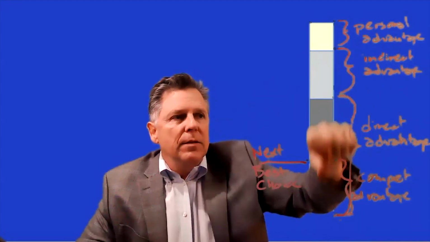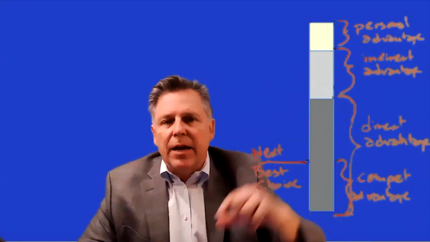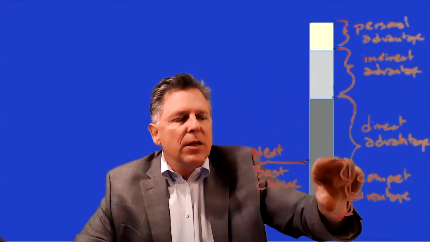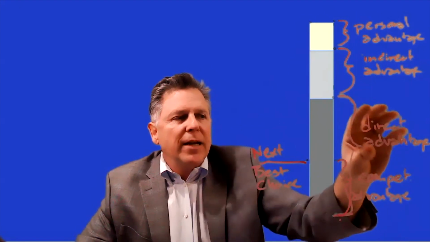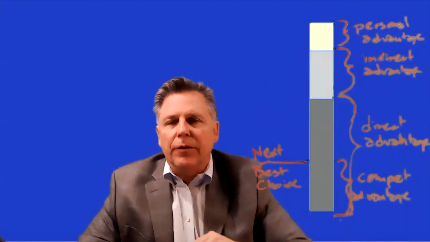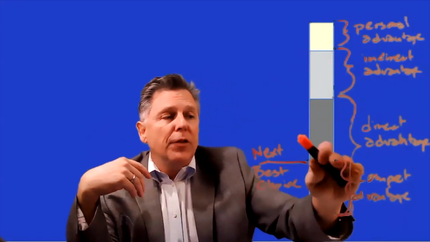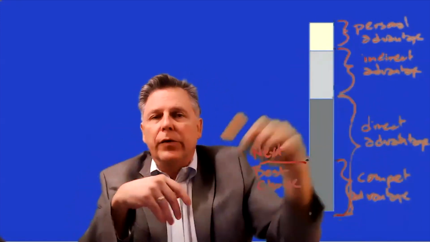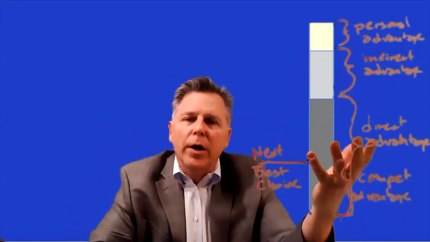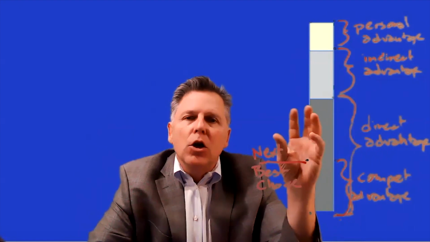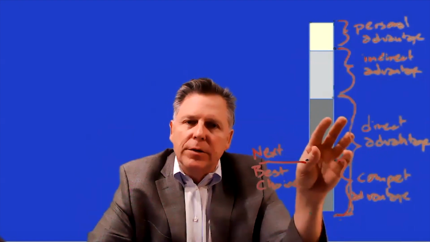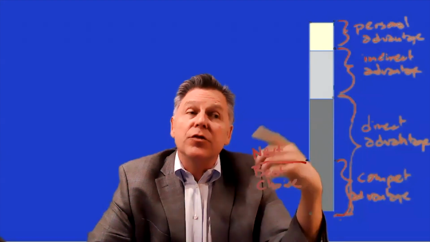So the size of these things can vary, but the idea is there are competitor advantages, direct advantages, indirect advantages, and personal advantages. And all of the numerical values of these are ones that I want you and your salespeople to collect, those numerical dollar estimates of those advantages, from the customer.